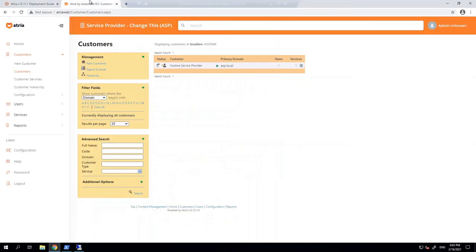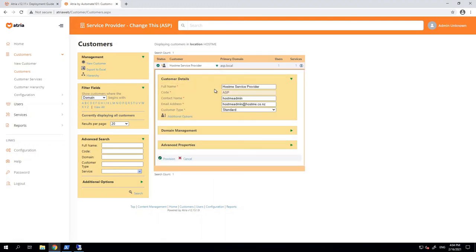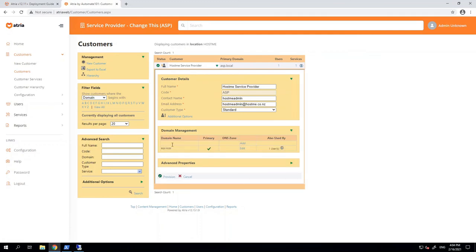We also need to update the domain management. And we can add hostme.co.nz. Primary date.